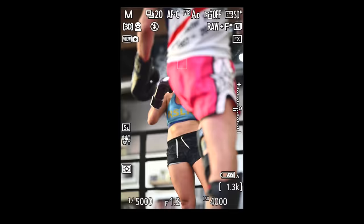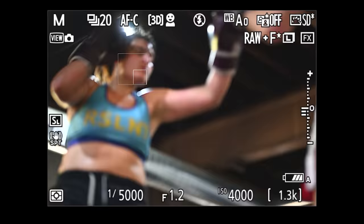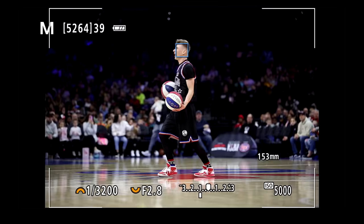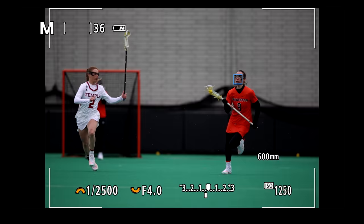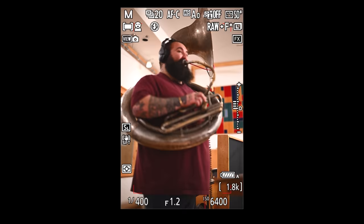So the shortcomings with the autofocus are still there. It still is a struggle when you are shooting with this camera to use the autofocus the way that they intended it to be used. And I always say this, you pick up something like a Canon R8, you turn it on for the first time and you just start shooting and the autofocus knows exactly where to go. But when you start shooting with this Z8 and of course the Z9, it is more of a struggle.